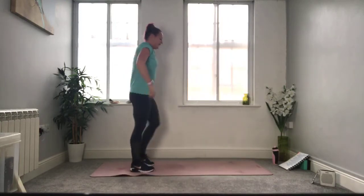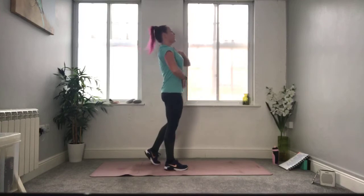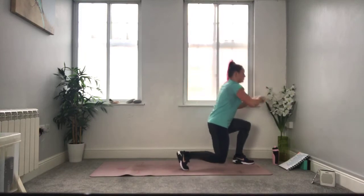Ooh, shake it off. Last round of the lunges this time. Left leg into position, chest up. Remember, we're looking straight forward with the option to float the leg through your center line.